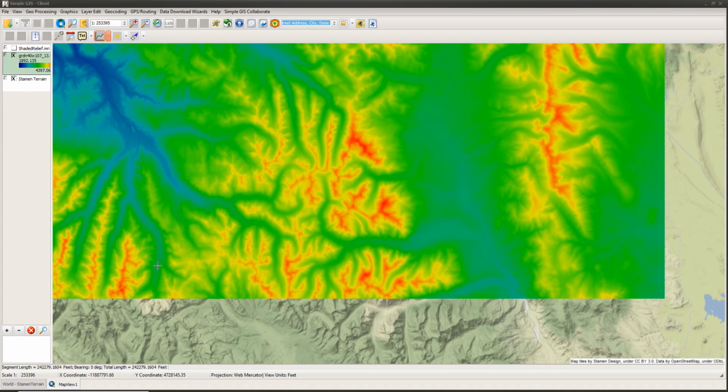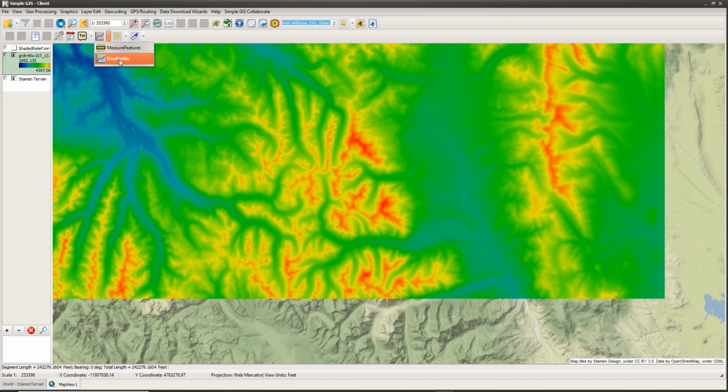model in TIFF format, and of course I can see the different elevation profiles based upon the color gradient I've assigned to this particular TIFF image, with the bright red indicating your highest elevation values and the darker blues indicating your lowest elevation values. So to begin with, this new tool is located on the bottom row of buttons, and as you normally would see this ruler here for measuring features in Simple GIS Client, there's a new tool located on a drop down underneath the ruler called Elevation Profile.